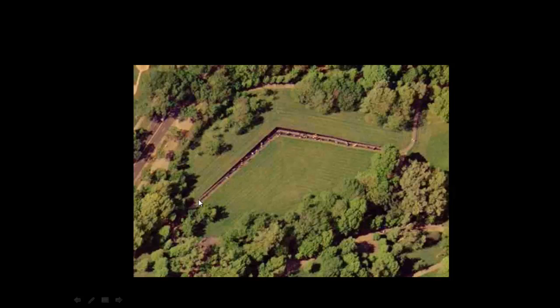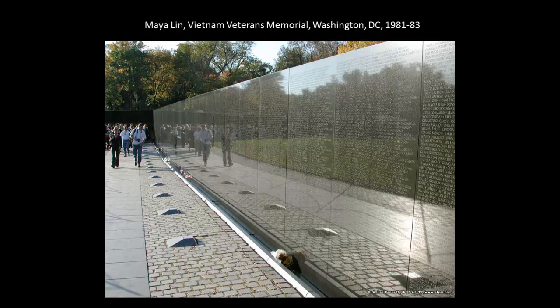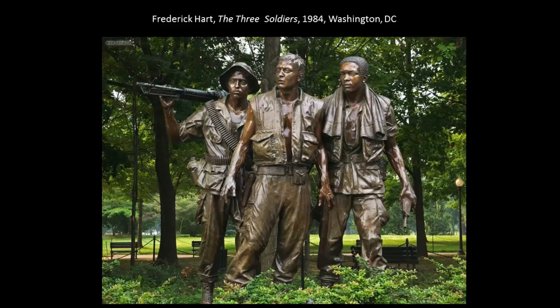When you start out this way, the wall is very low, and then by the time you reach the center of it as you walk, it's much taller than you are. And then the same experience happens as you walk over to the right side of this photo, and it's sort of like a gash or a cut into the earth. It became very controversial. President Ronald Reagan refused to attend its dedication, and in 1984, this bronze statue entitled The Three Fighting Men, or The Three Soldiers, was added to appease the opponents. Today, it is the most popular memorial in the U.S.